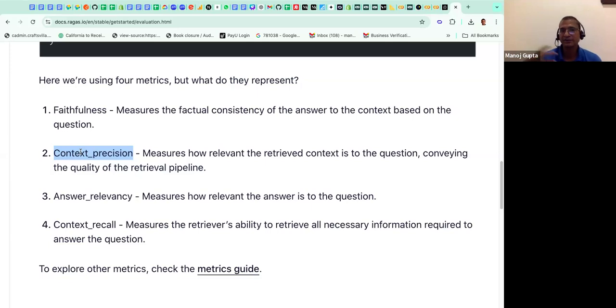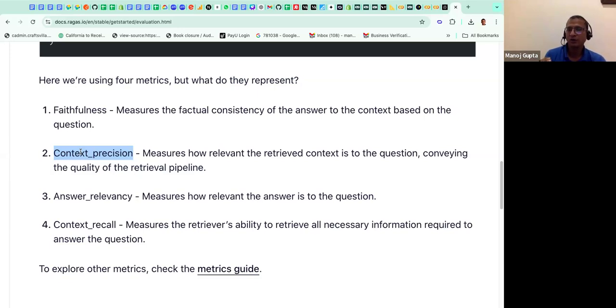Context recall measures the retriever's ability to retrieve all the necessary information required to answer the question, right? It basically means that the three or four chunks that you have taken have at least some data related to the query. For example, I might have asked, what is the leave policy, or how many leaves can I take? That's the example I take. Whether at least one of the contexts given has the answer, like the leave you can take is 10 days. That is the context recall.